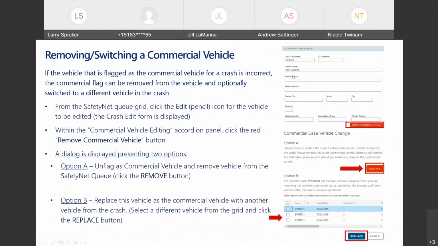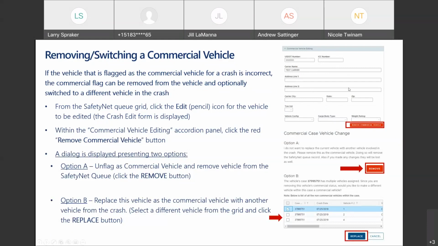Really quickly, when you're editing a commercial vehicle and you say, whoops, this is the wrong vehicle, I think in most cases you would probably simply switch it. So when you're looking at a vehicle and you think it is the wrong one, you can optionally switch it.